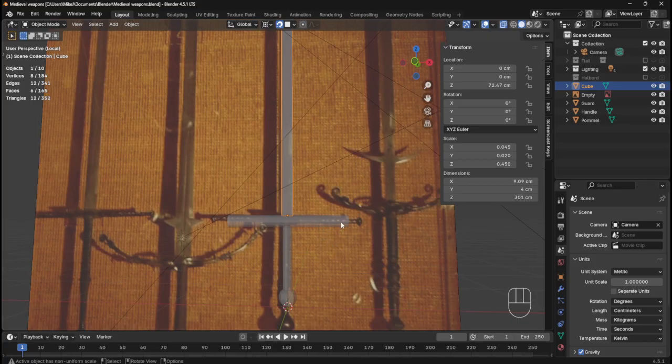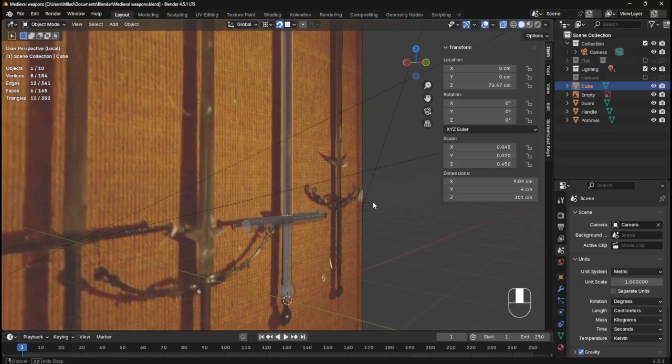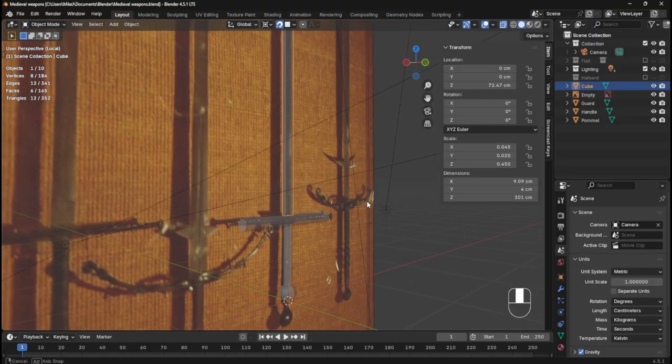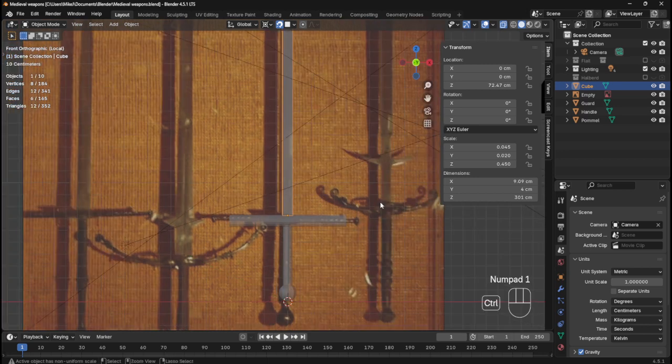We need to... Oh, the parrying hooks. It's going to be tricky, this bit. It's going to be very, very tricky. I'll tell you what, I think what would be a good thing to do is to do our ribbon cuts on the blade, and then figure out how to do the parrying hooks.